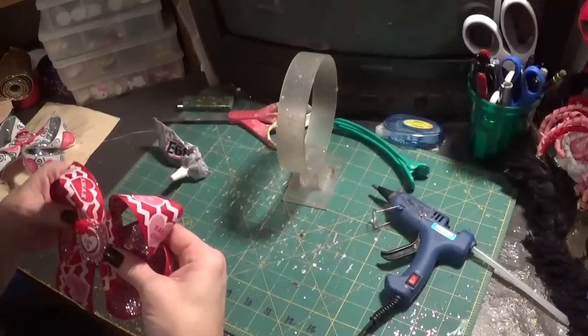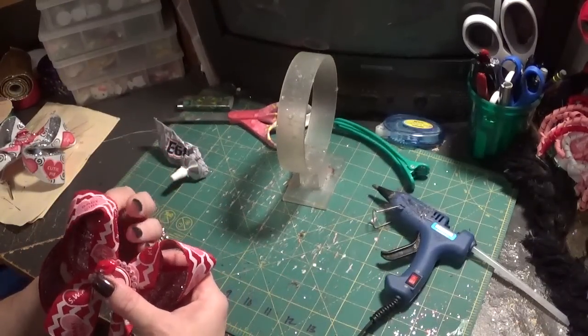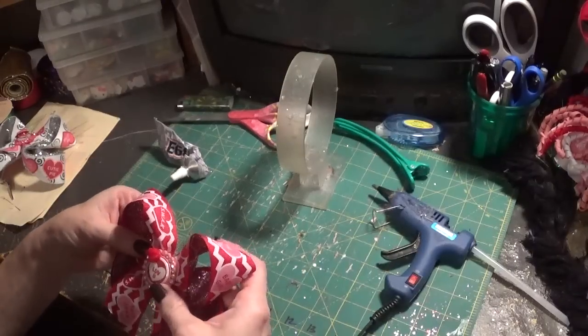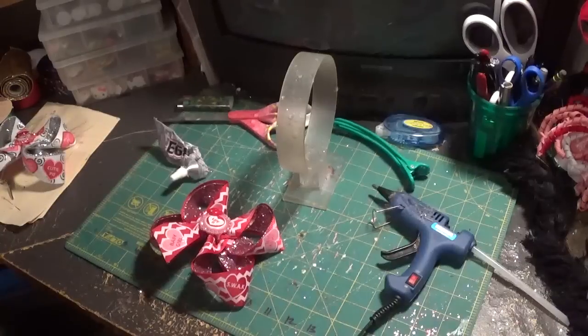Just one thing I wanted to add, if you are having trouble with your hot glue sticking to things, you might want to try Gorilla Hot Glue. I've mentioned it a few times in my other tutorials. It's a little more expensive, but I am telling you it's worth it. Like it says, it's 5 times stronger, and you can get it at Walmart. They have a whole line of products. It's kind of an industrial strength glue, and I love it.